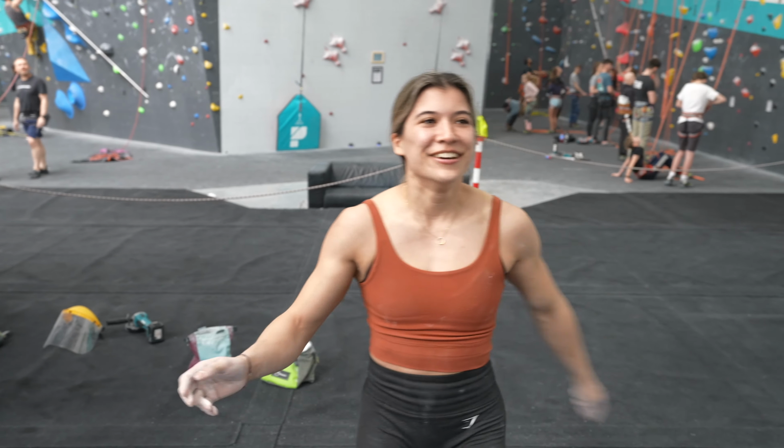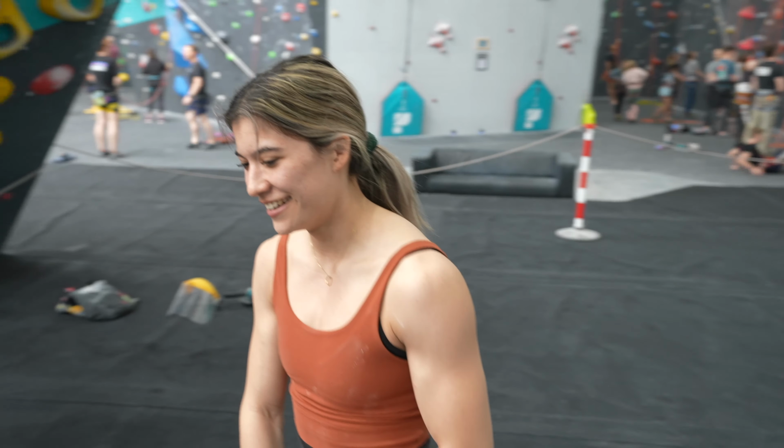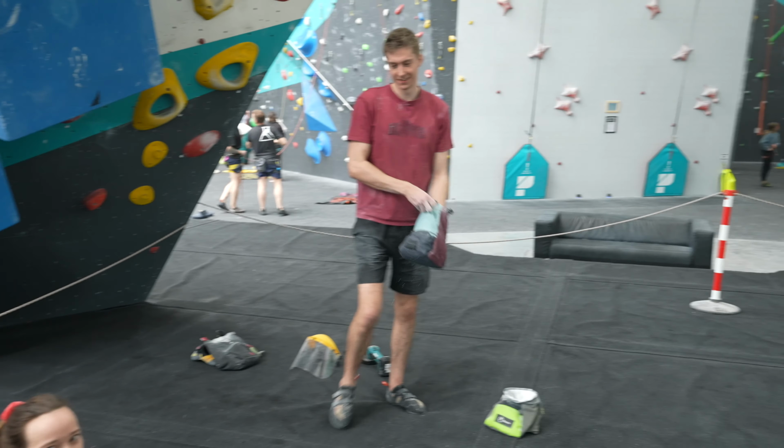It's really hard because you've got to sit close to the wall, but at the same time make enough space for your leg to get through. Have you done the boulder off camera? No. I've done all the moves, but I haven't done the boulder. Go on now. I think Nathan wants to give it a go. He's itching to get on this. Come on, Nathan.